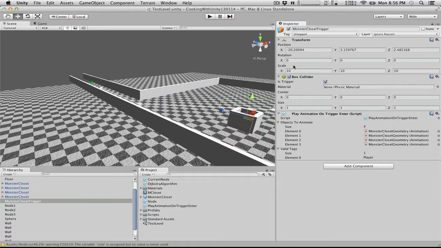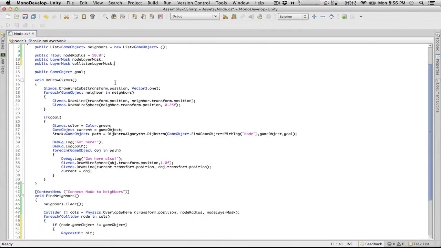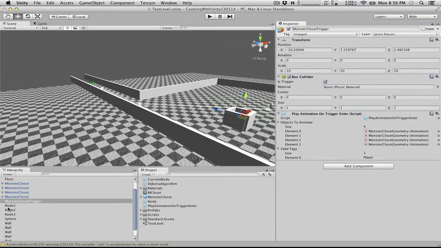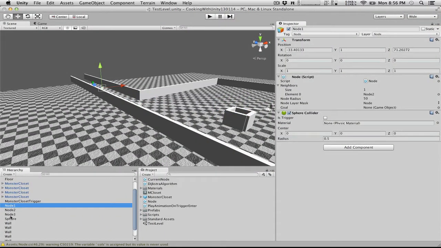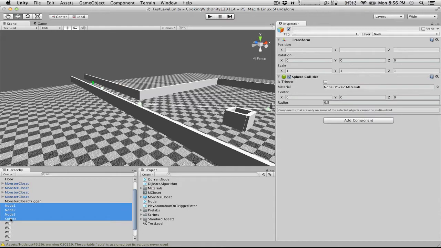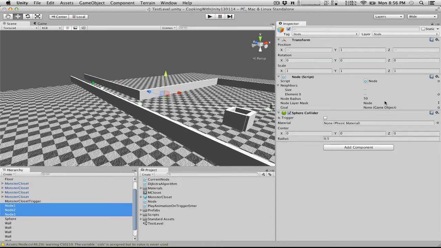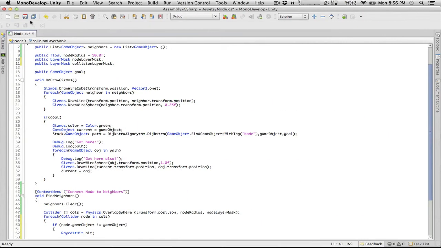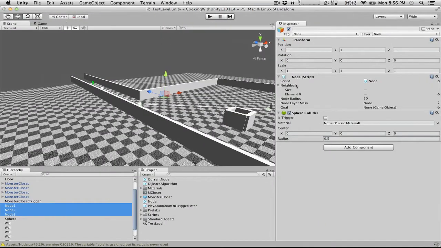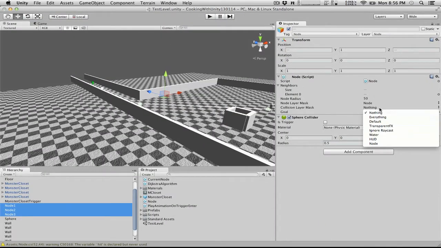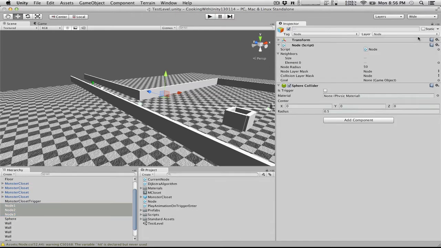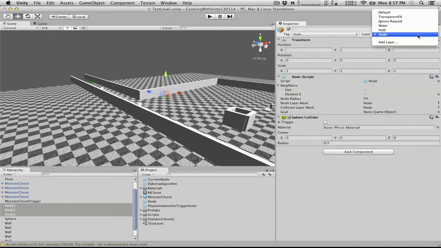All right, we're going to need another layer mask, though. And we set that. Cool. So we're going to take these nodes. That's a sphere. That's not what I want. And I didn't save it again. It's a horribly bad thing for me to not remember. So we're going to only want a collision with a node, and we're going to go ahead and add another layer right now as well.